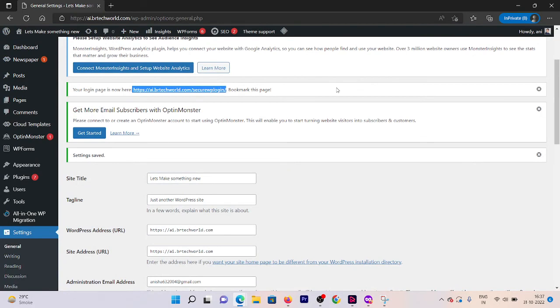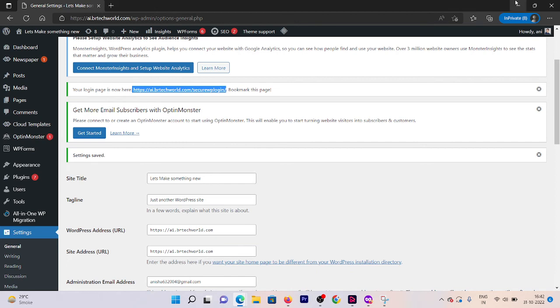What if you just forget that URL? Then you just need to do some simple steps. The first one is to go to your website file manager. Go to your website cPanel and then look for the file manager option.